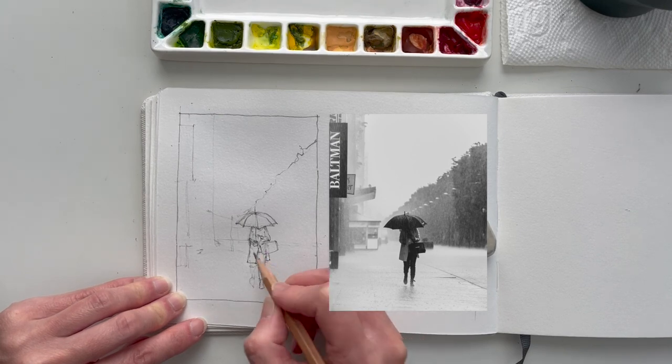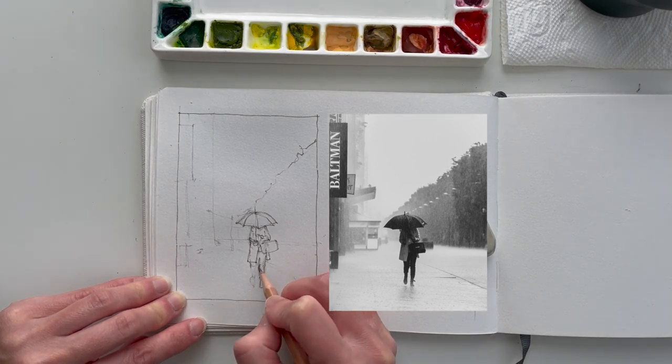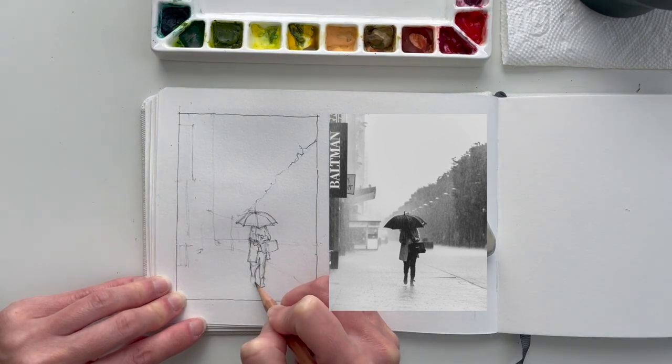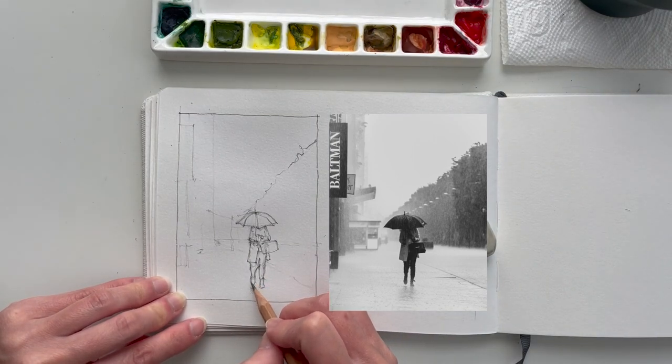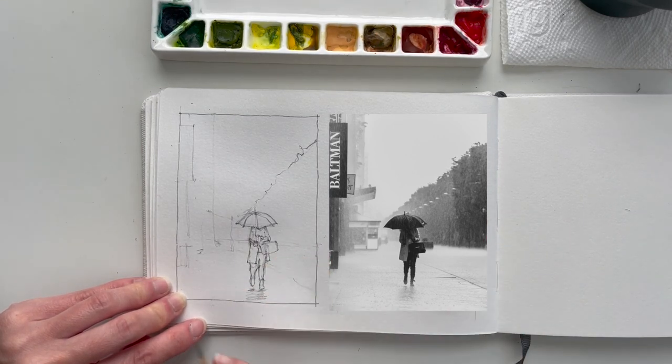For this rainy day scene, my intention really was to understand the overall layout and how the figure was positioned within it, as well as to practice the figure itself. The figure has no head and is walking with an umbrella, something that I found to be tricky for me, and I needed that extra time to practice it. This drawing isn't a final drawing. It's really far from it, but it's a study that helps me learn and practice, and that's really why I think that sketching can be beneficial. It's not about producing a beautiful graphite piece. I guess I could say it's a way for me to figure out some things using a controlled medium before moving on and capturing it using a less controlled medium.